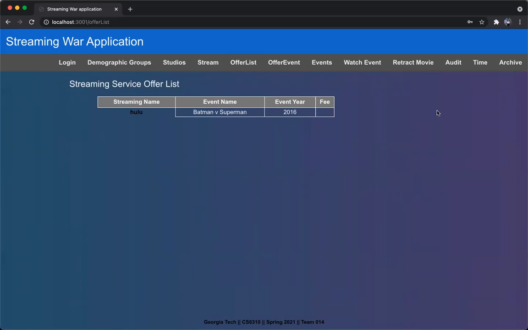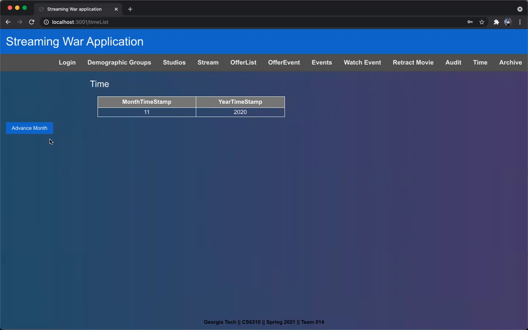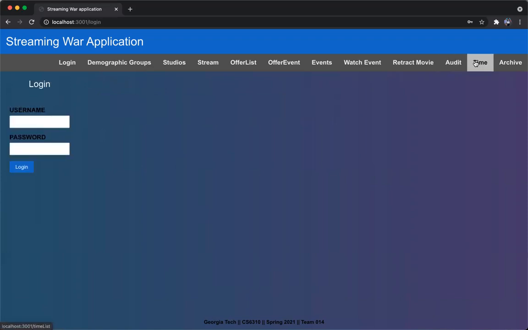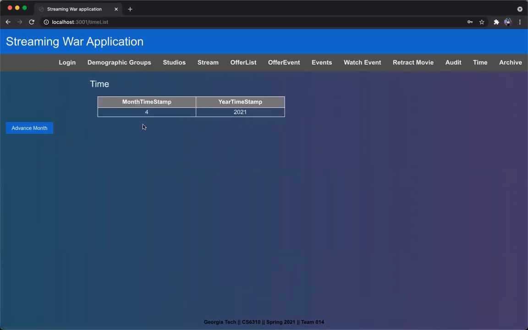As a non-functional requirement, we also added the ability to archive and audit. I'm going to first demonstrate how archive works. So I'm going to propagate the time forward more than 3 months in advance. So we're now at the month for 2021. This is 6 months from when we started the system.